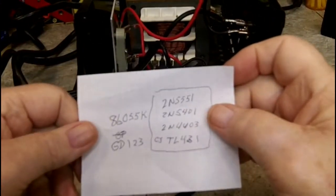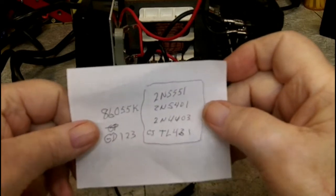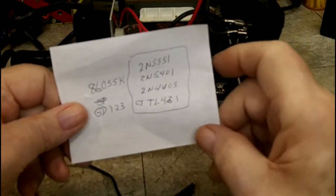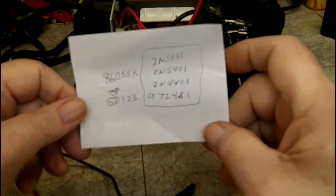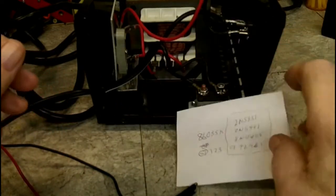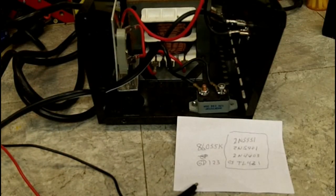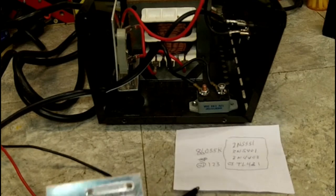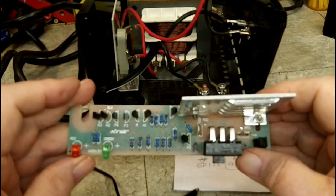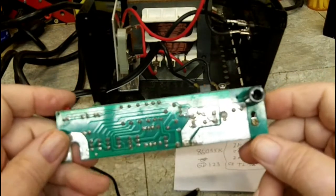There's our list. 2N5551s, 2N5401, 2N4403. And this one has a CJ on top, then a TL431. And then there's our chip number. So let me look those up and see what I come up with. And like I say, I may come back on this again tomorrow. I kind of like to know, because this is supposed to be a fairly decent battery charger if it works. And if it doesn't, I'd like to know why.